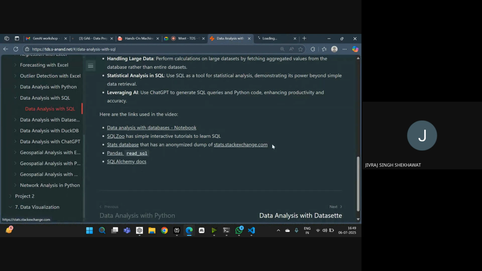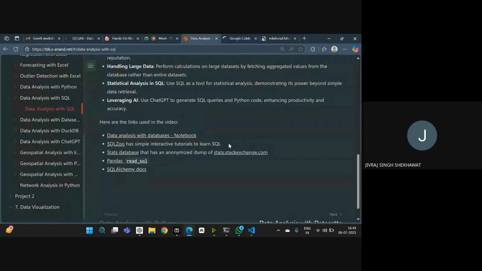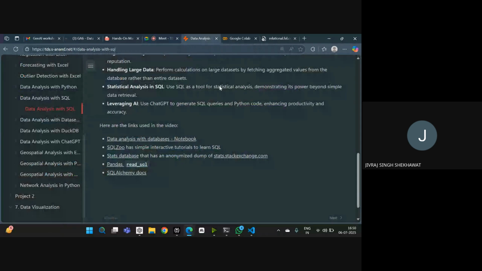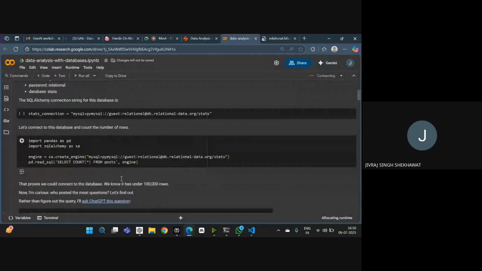And this was the database that we were not able to connect, and I don't know why we were not able to connect. Okay, that is a database of actually Stack Overflow. Some guy has created a database from the Stack Overflow posts table, I guess. Because if you remember in this notebook, there were posts as well, right? I don't know for which all years it has information, but it is from Stack Overflow. Over here it is trying to count how many posts there are.